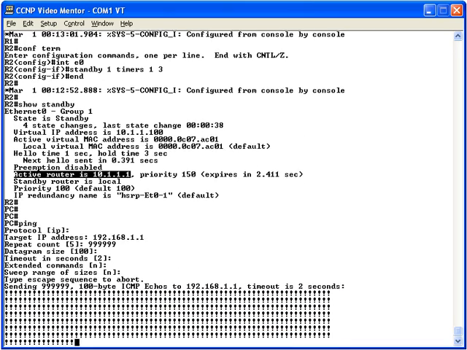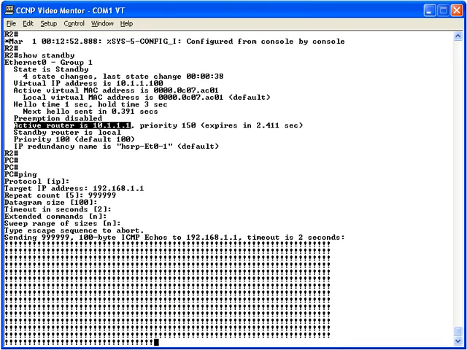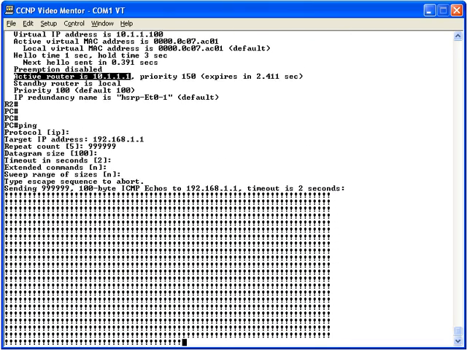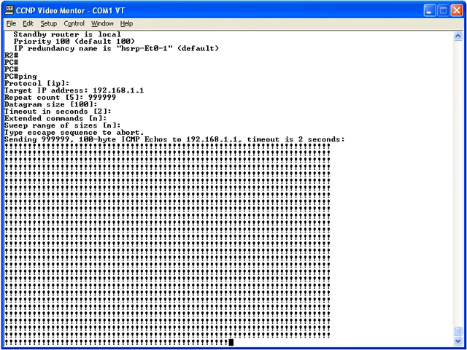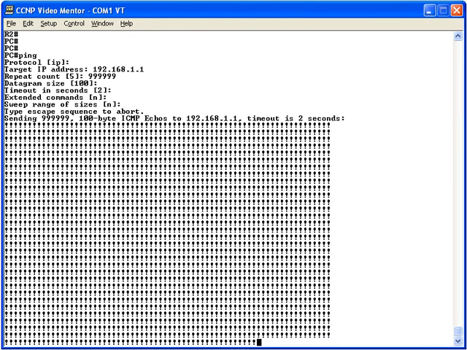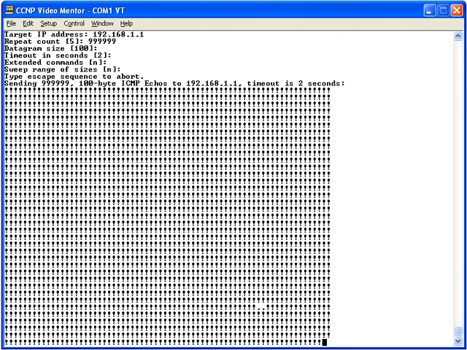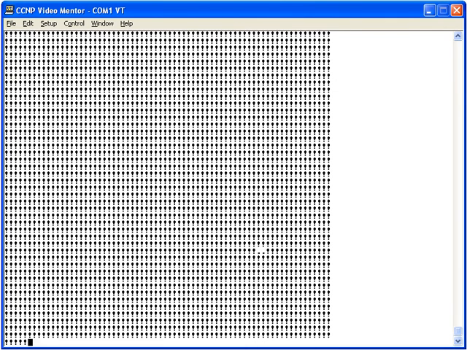And once again, on the count of 3, I'm going to unplug the cable from R1's Ethernet 0 interface. 1, 2, 3. We see the ping stop and then very quickly return after only about 3 seconds. This is much quicker than we previously experienced. Now let me plug the cable back in so we can cut back over to router R1 as our active router, and let's verify that router R1 is indeed our active router.